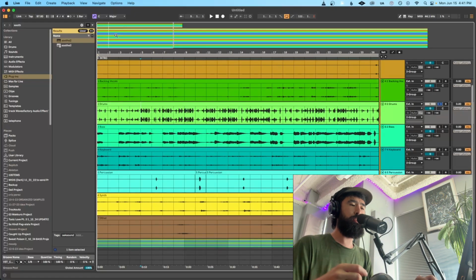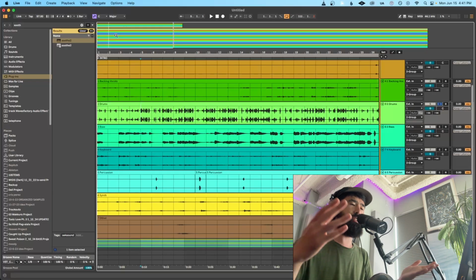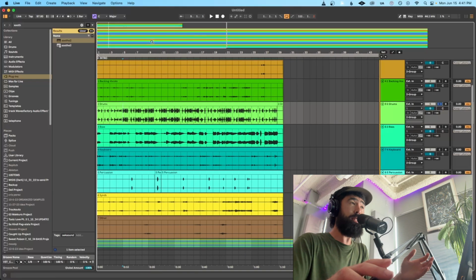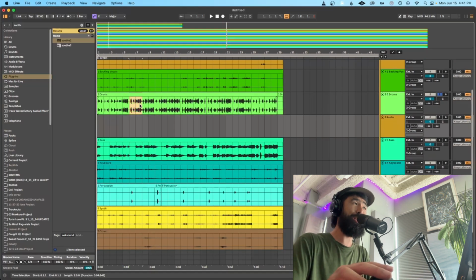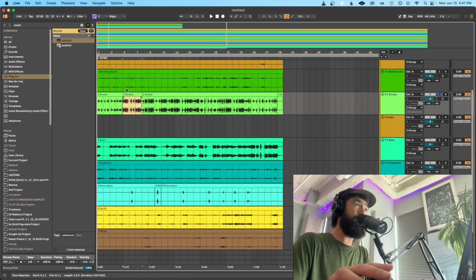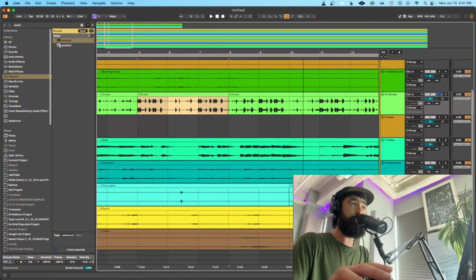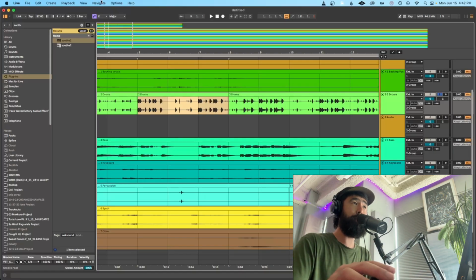Now, traditionally, when you tracked out music and you were playing in a band, of course, everything is going to be slipping around on the grid, because that's just the nature of playing music. No one's a perfect metronome. But in the day and age of making music on computers, especially synthetic sounding music, it's all going to be snapped to the grid. Now with these AI beats, it used to be dead obvious because none of them ever stuck to the grid, but now they have the option to make the tempo consistent or follow the BPM when you export the stems out of Suno, and that makes it more editable and usable.